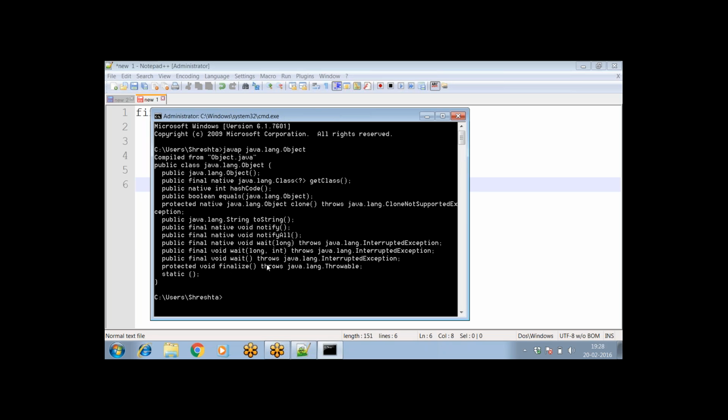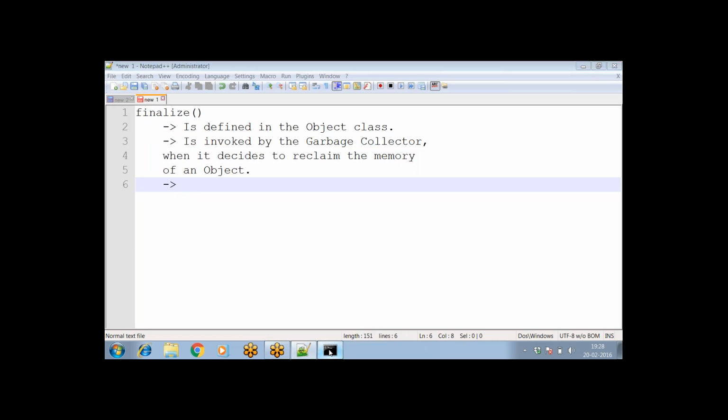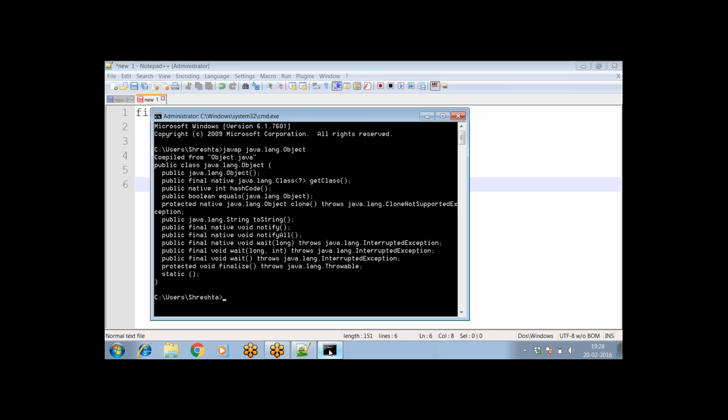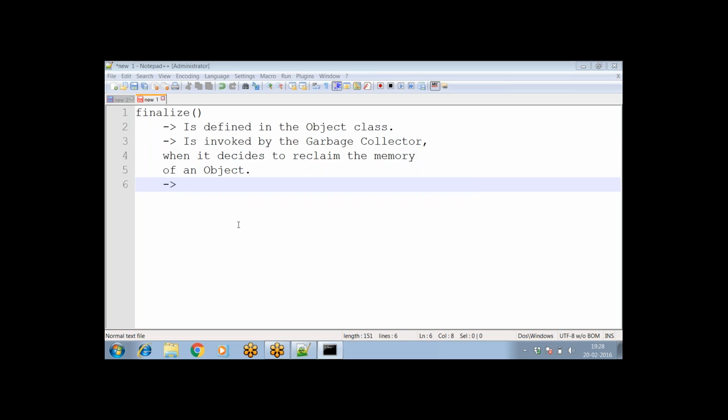It's basically a blank method, and in this finalize method, you'll write the cleanup code. The finalize method is used to write the cleanup code.